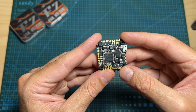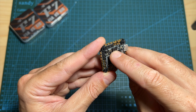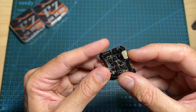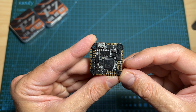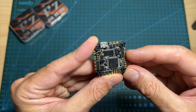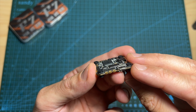In terms of features and specs, this all-in-one flight controller can be paired with up to 6S batteries, features an F7 processor, a 1.5A 5V BEC, an onboard barometer, a dedicated JST connector for connecting it to a VTX, 5 full UART ports, SCL and SDA pads, a built-in 16MB of memory for storing black box data, and an MPU6500 gyro chip. Unfortunately, it is using a micro USB connector, and I hope that on the next version, TMOTOR are going to use a USB Type-C connector instead.